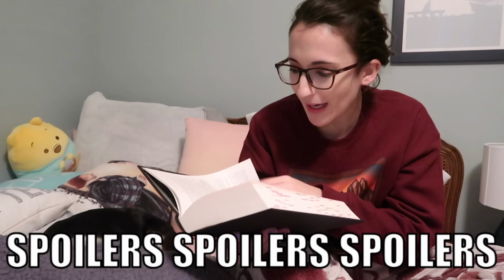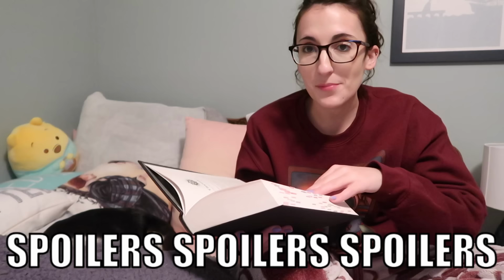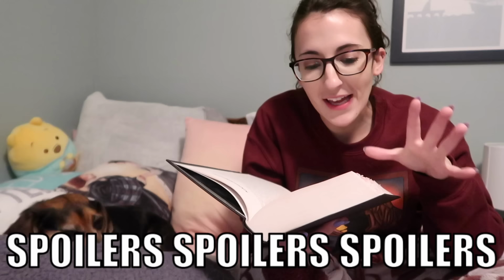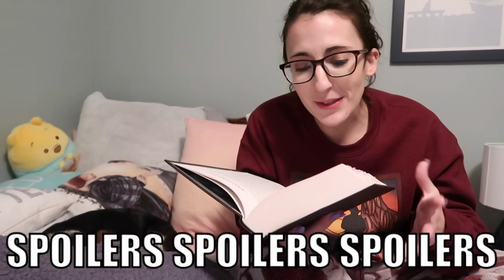My first time around, I actually spoiled the end of this book because the literal last line is a super spoiler, and I went to look at the page number like I always do. And this is one of my favorites. It says, "I would rather lose this entire war than live without you. And if that means I have to prove myself over and over, then I'll do it. You gave me your heart and I'm keeping it." That was on the last page.